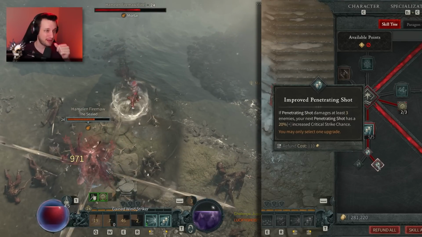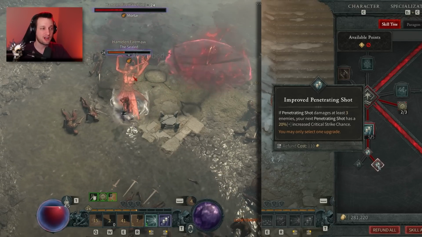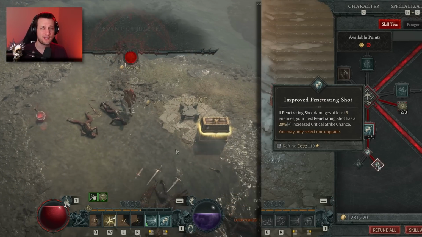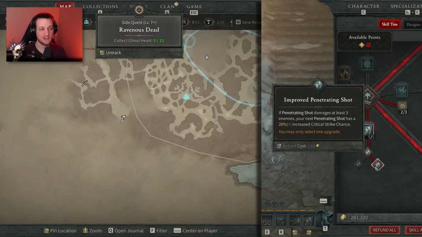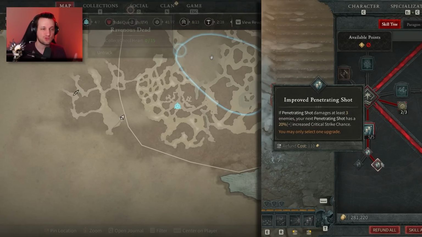For the next passive, if Penetrating Shot damages at least 3 enemies, which it pretty much always will, your next Penetrating Shot has a 20% increased crit strike chance. So since we're always penetrating at least 3 enemies, we're pretty much always going to have 20% increased crit strike chance on that next Penetrating Shot. And there's even something we can do to take that crit chance up to 100% some of the time to guarantee that we explode those enemies. We'll talk about that in a second.